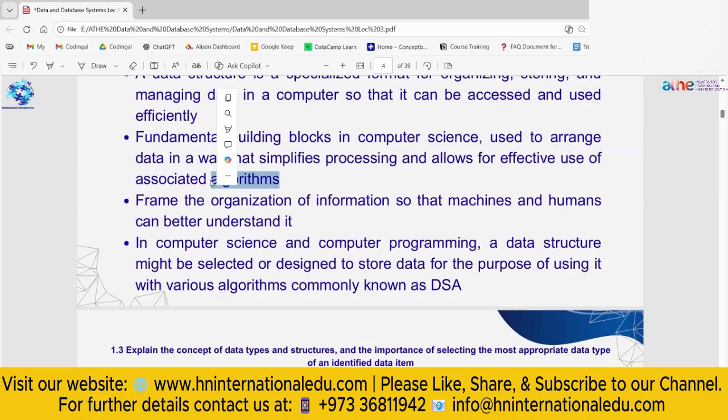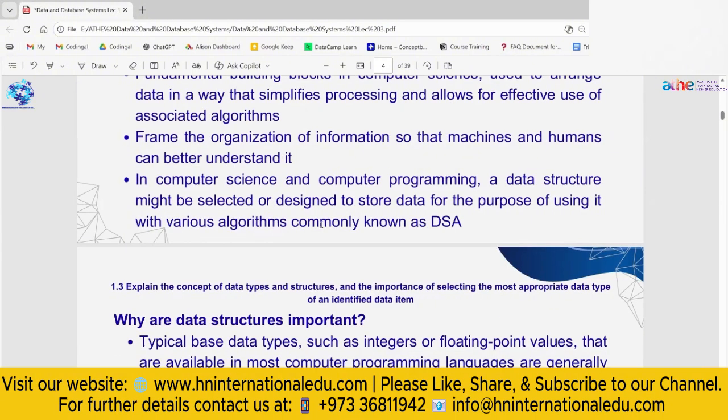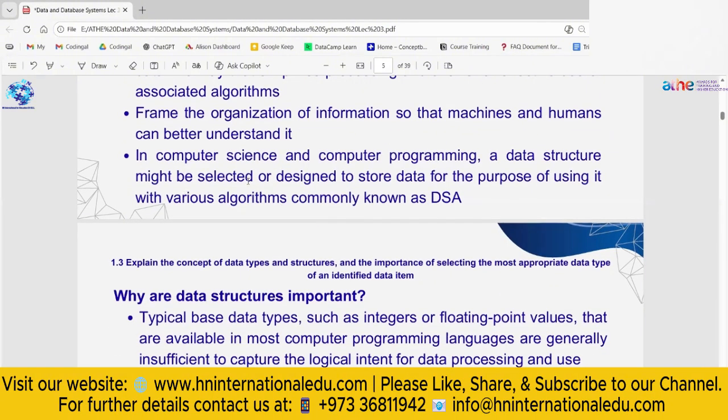Now, I told you what algorithms are. They are basically step-by-step instructions, okay, which we give to the computer to perform a certain task. So they frame the organization of information so that machines and humans can better understand it. In computer science and computer programming, in different programming languages, a data structure might be selected or designed to store data for the purpose of using it with various algorithms, commonly known as DSA.